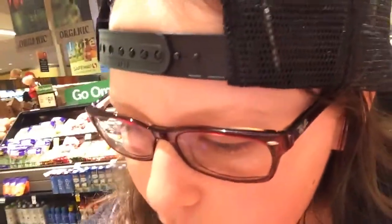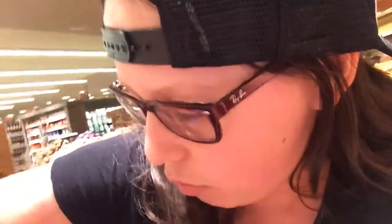This one looks good. What do you think, guys? Good squash? I think so. There's one. These are big. Jeez, I'm slippery. I can't pick it up. Okay, so I've got one. Okay, not you. I don't really know how many we're supposed to get, so I'm just gonna take two, because you'll see in the recipe that two makes actually a lot. If I can grab it. There we go.